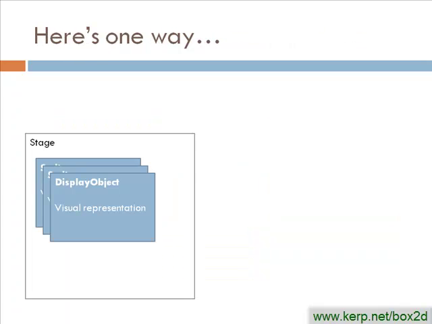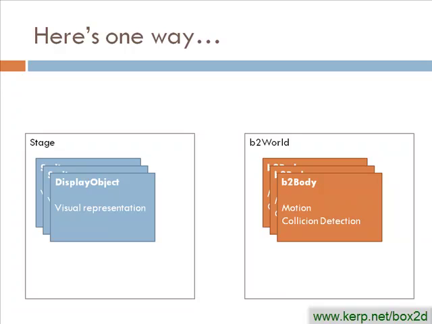We can have our stage, and it's got all sorts of sprites and movie clips and other display objects on there. And then, basically separate from that, we'll have our B2 world, and that's going to contain all our bodies that do all the motion and the misspelled collision detection. Oops. And then basically we'll have some type of sprite manager. Maybe this is a separate class. Maybe this is just a function that happens on the enter frame listener in the stage. But basically this little manager, as I'm calling it, takes care of mapping all of the display objects on the stage to their appropriate locations based on their corresponding B2 bodies.